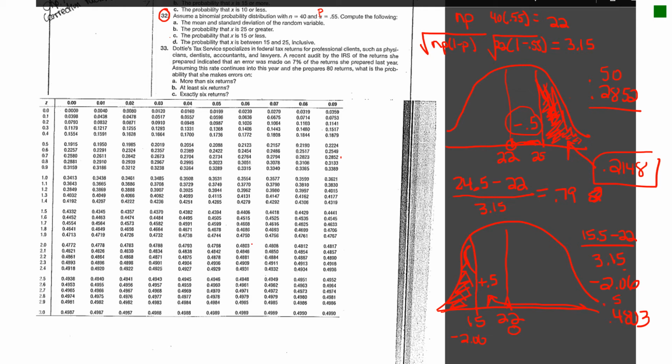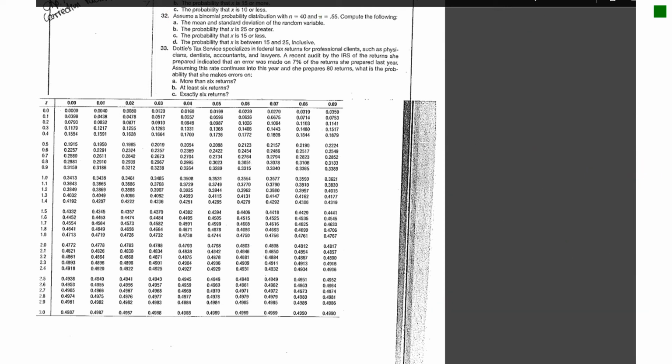So again, I'm going to have to subtract that from 50% to fill in the rest of half of that curve. And once you do that, you get 0.0197 as your answer. Okay. Now I'm running out of space, so I'm going to just erase this part and show you part D, how you look between two numbers. So let me erase this part.